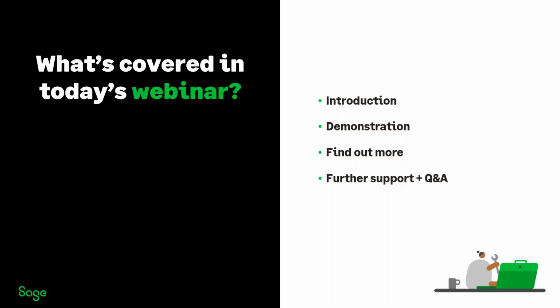So today we're going to be covering the company archive and things like when and why you would take one, and also how it's different to a backup. I'm going to go through some demonstrations, so have a look at how we take an archive, how you can access the archive, and what sort of things you can do from the archive window. Then we'll look at the differences between your backup and things like the clear audit trail, because I think there is a bit of misconception about what it actually does, and whether it removes things, but we're going to have a look at that in a bit more detail too.